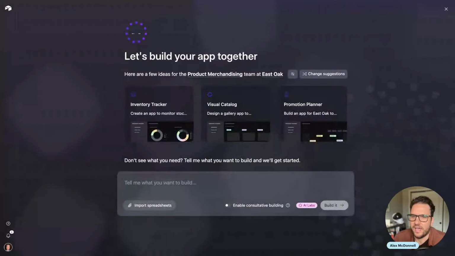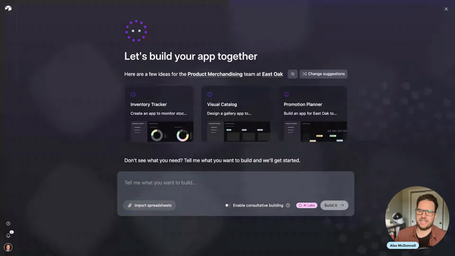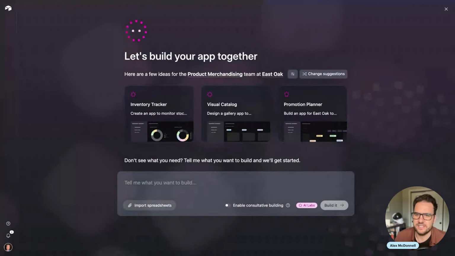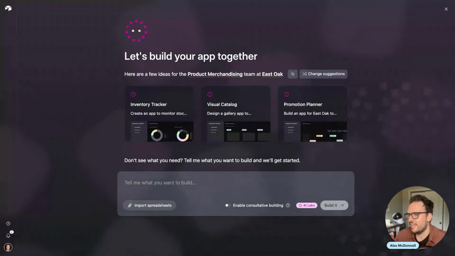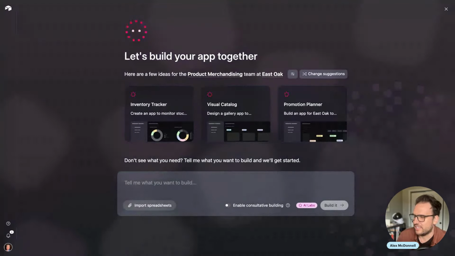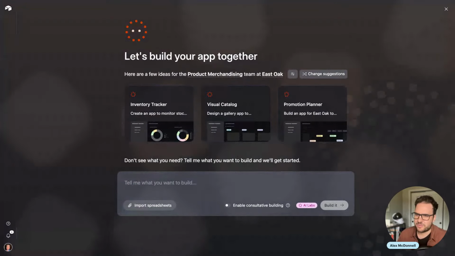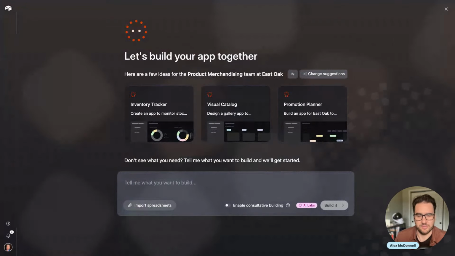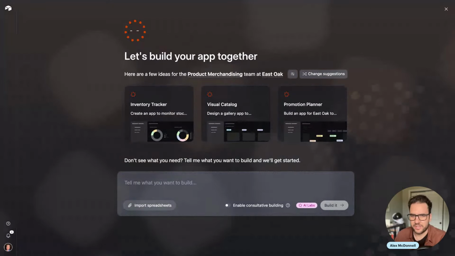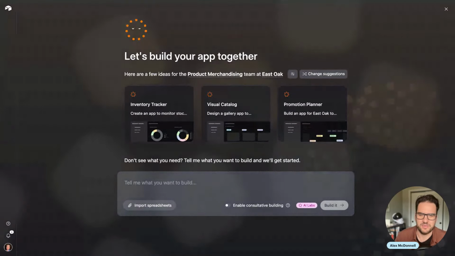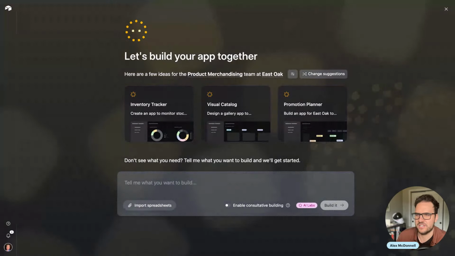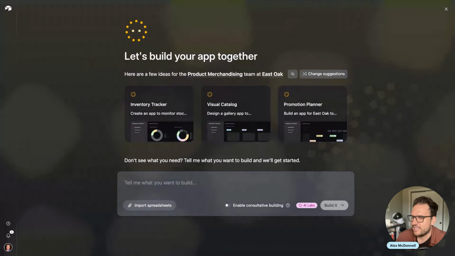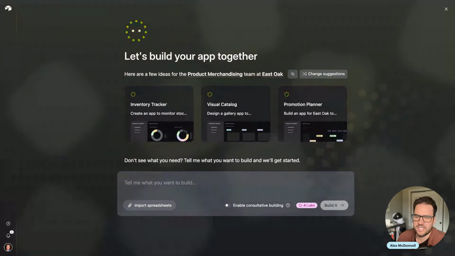Let's jump right into the product. We're going to spend basically all of our time today directly in the product, just building together, showing you different things you can do with Omni and field agents. Omni that you're looking at here is your expert AI collaborator within Airtable. Omni can help you build out your apps, iterate on those apps, analyze the data within those apps, and much more. We're going to see a lot of that in action today. And then when we get inside the apps, we're going to talk more about field agents.